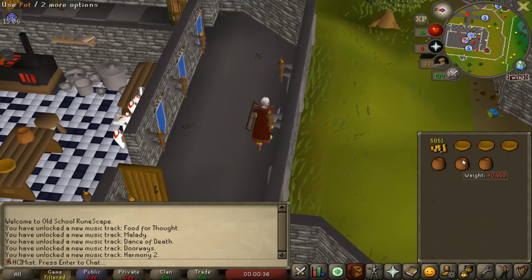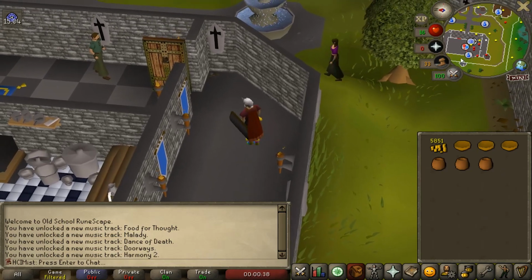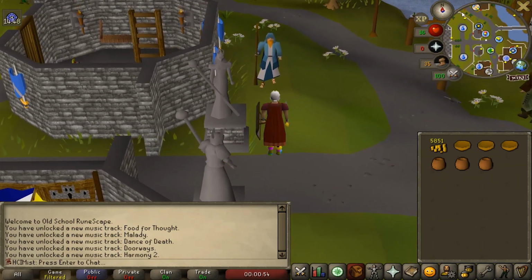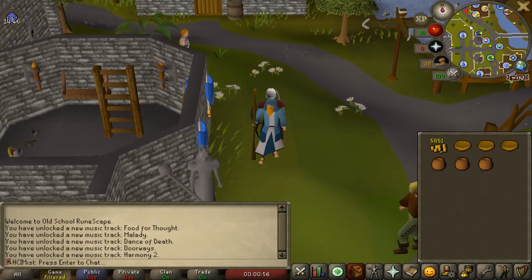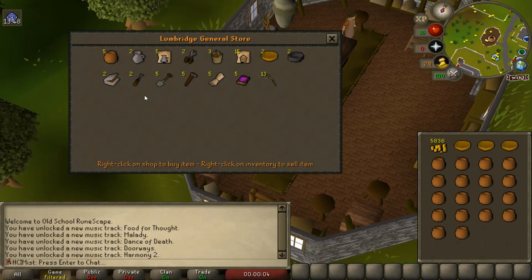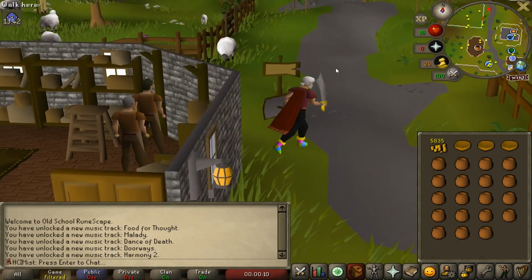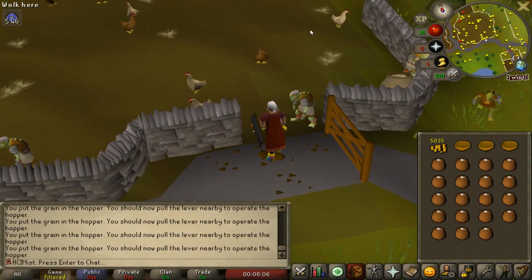My next plan is to get a few bowls and a bunch of pots so that we can fill those with flour, and the bowls with water. I was just taking them from the Lumbridge Castle, but it's well worth my time to just go to the general store and buy them. Alright, let's just go ahead and get 1 more. And then we're going to head north of Lumbridge to the windmill, fill these bad boys up with flour. Alright, that is all the flour that we will need.